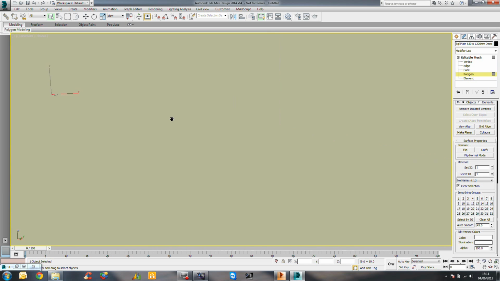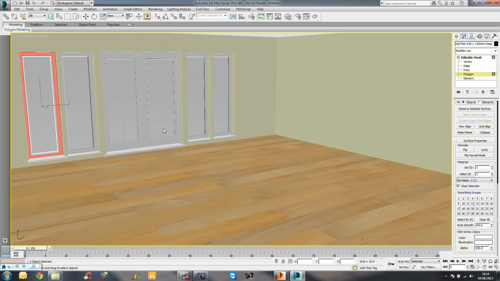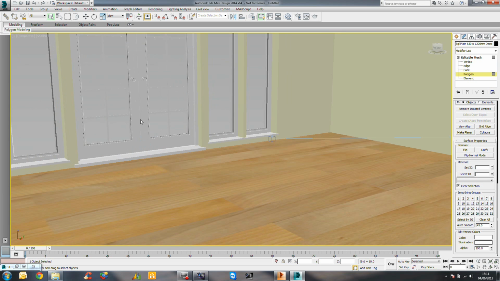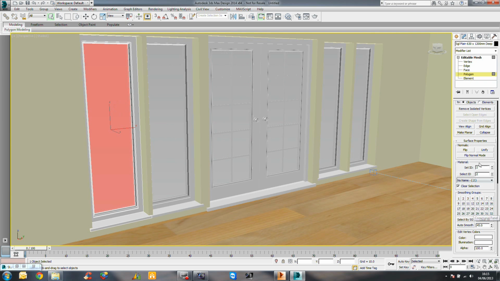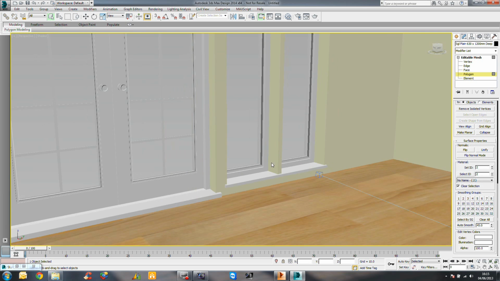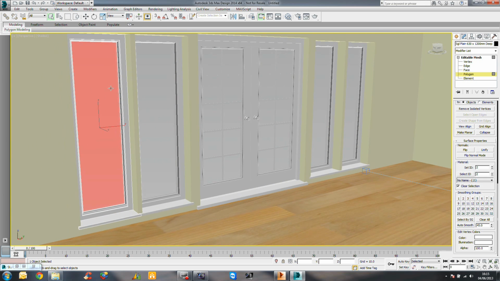I've actually just accidentally moved my camera, so let's just push that back into position. Make sure we go into a perspective view so we can move it without affecting our camera, and let's select our glass. We can see that that ID has been set to material ID 2, which is incorrect. That would then be assigned a PVC material, which we don't want. But what we need to do is ensure that both pieces of glass, remember these are double glazed if not triple glazed, all the pieces of glass that are currently ID 2 need to be assigned with ID 3 so that they pick up that glass material.